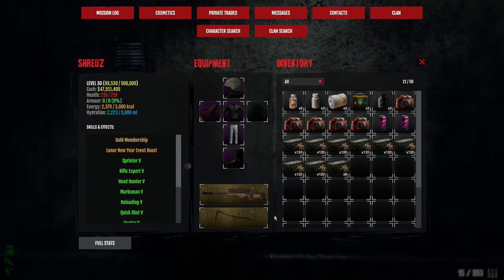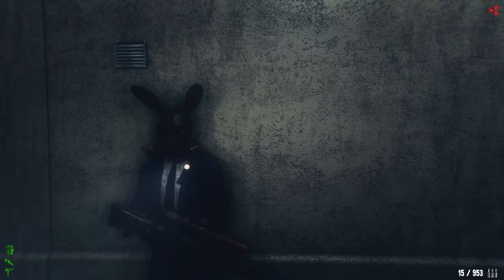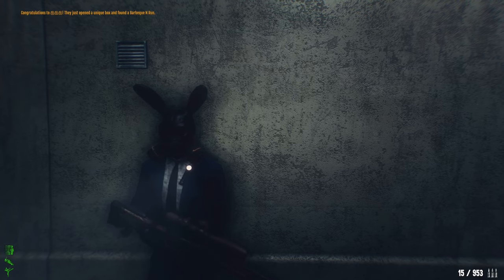So now these are the items and everything that we're using. If I missed something, I'll put it down in the description as well. And also, I'm going to show you the performance now. Enjoy it.